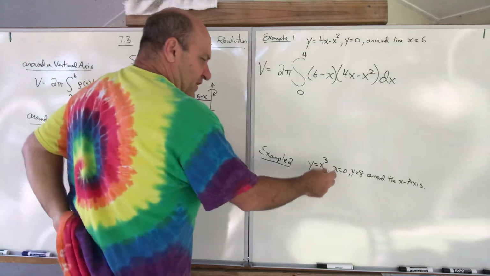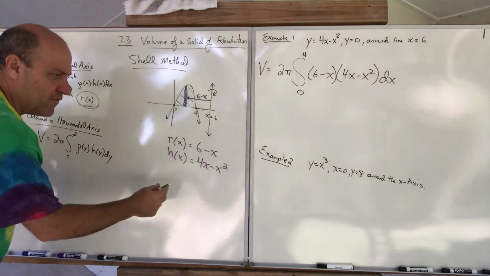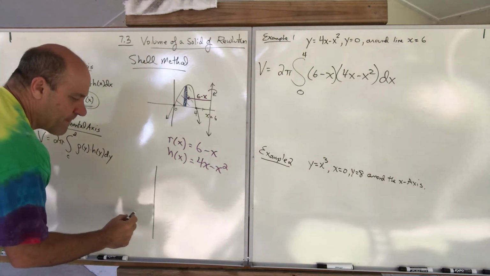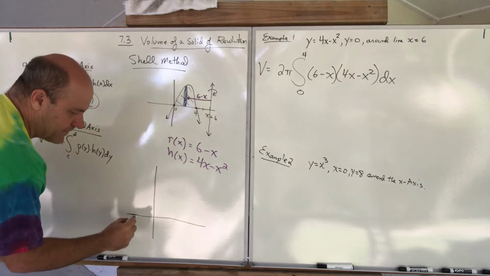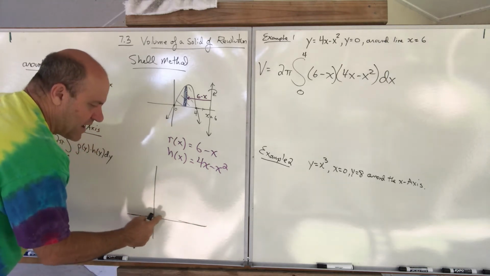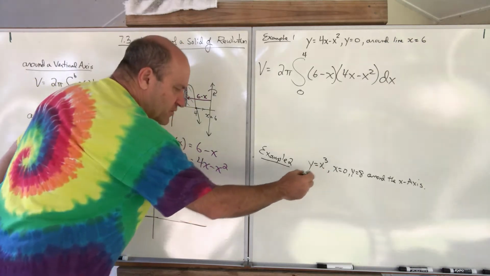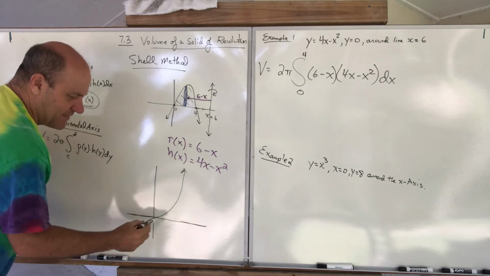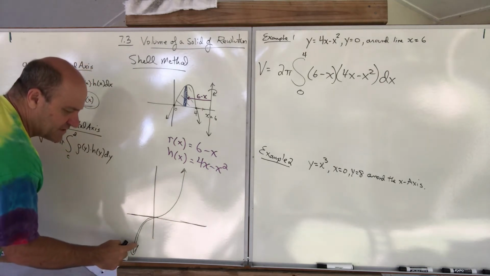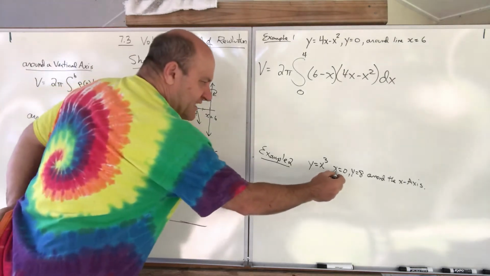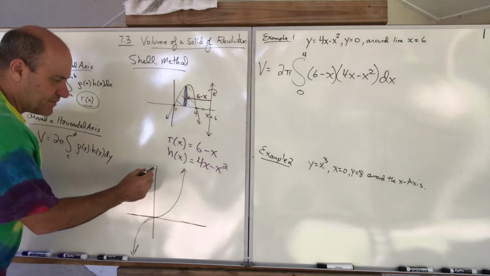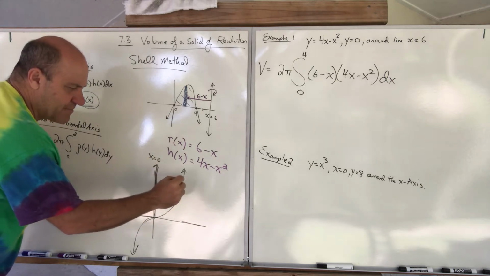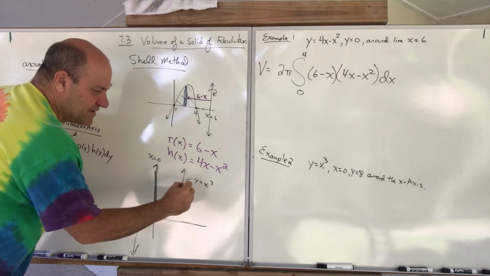Again, the trick is coming up with the picture. I'm going to move over here. Maybe I'll have a little room to set up this picture. Sorry. That's the x-axis, the y-axis. And here I go. y equals x cubed, of course. I know how to draw y equals x cubed. That might be a little exaggerated, but that's y equals x cubed. x equals 0. Be careful. Some students make a mistake. x equals 0 is this y-axis. So x equals 0 is a boundary. This y equals x cubed is a boundary.